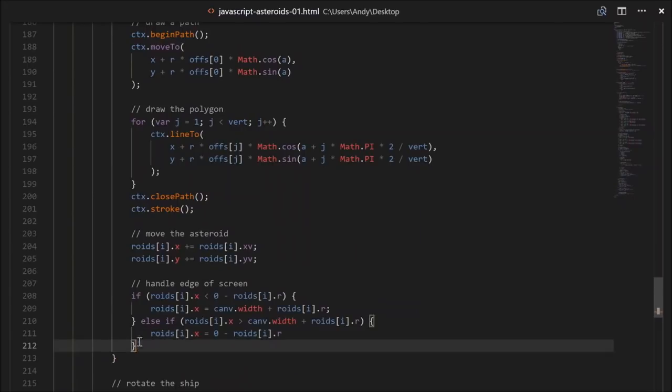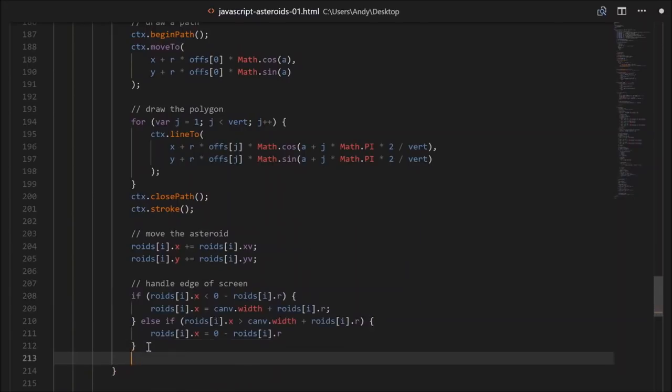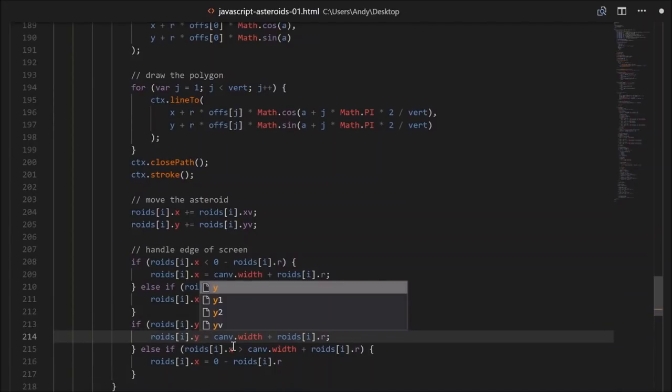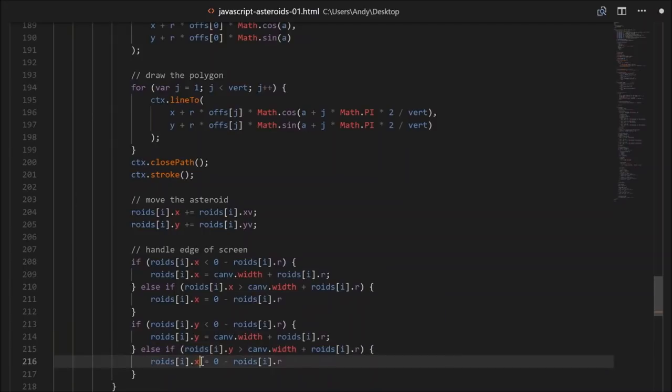That's for the x direction. Do a similar thing for the y direction, except it'll be based on height, won't it? Let's give that a go.